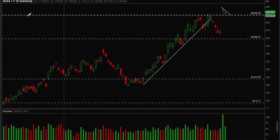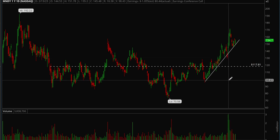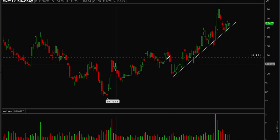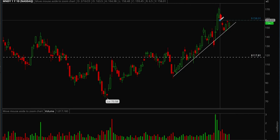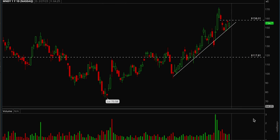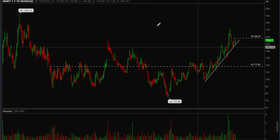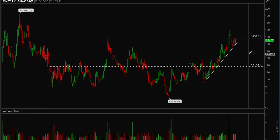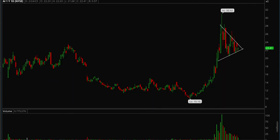Another stock that's been acting really well is Monday.com. This stock also had a very nice earnings report last week — we pulled back a bit but now we're consolidating and holding on to the upper trend line. If we can break the 158 level, there's a very good chance we see the next leg up. This stock is in a stage-one base, forming a base for almost a year now, and I think it's finally ready to go. It has all the characteristics of a big winner: big volume, good earnings — this one looks really good.